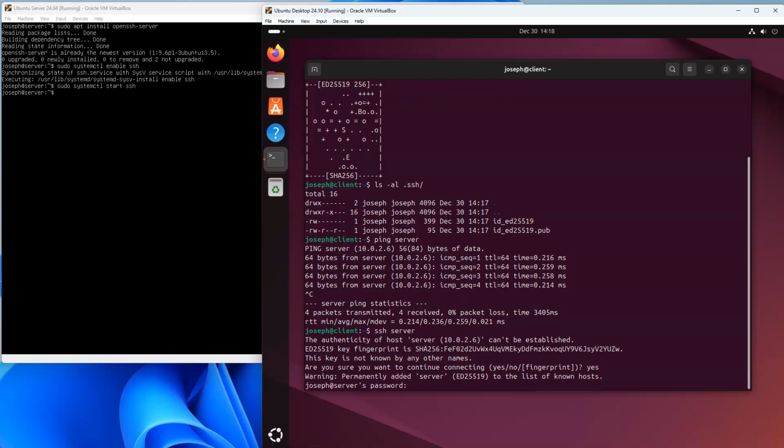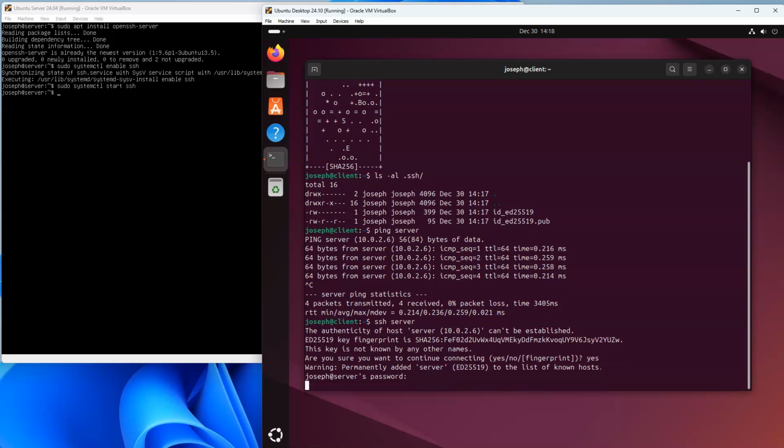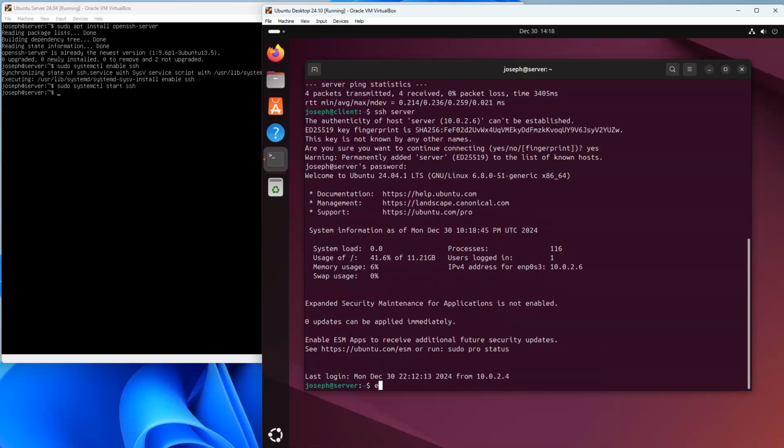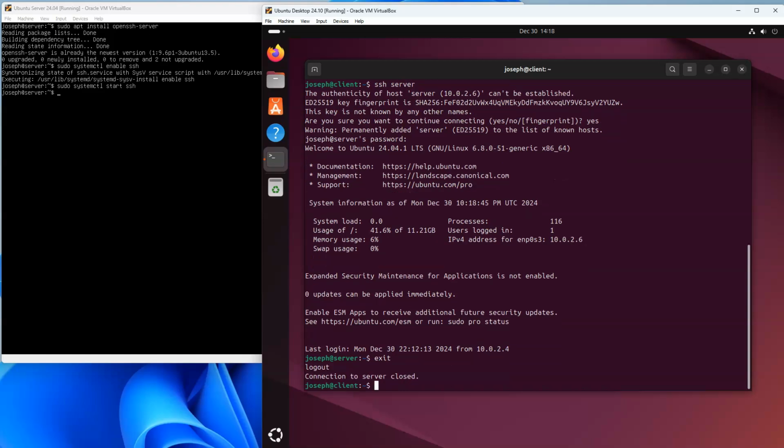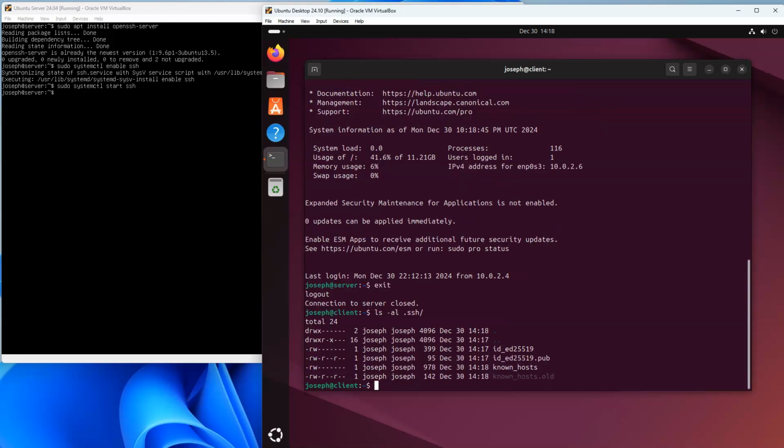That saves the server's key into a file. So I'll log in, and I can go ahead and exit out of the server. So I know I can get into the server. Inside my .ssh directory, I have this known_hosts file that lists the host that I just logged into. Because I logged in, it knows about the host.